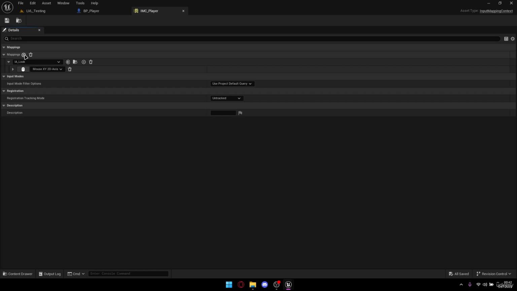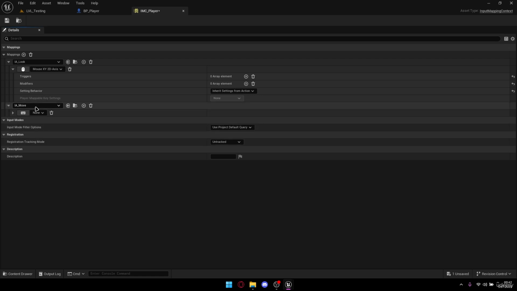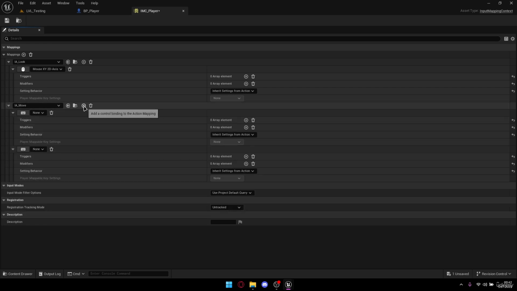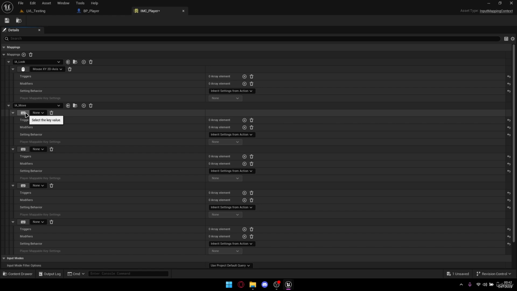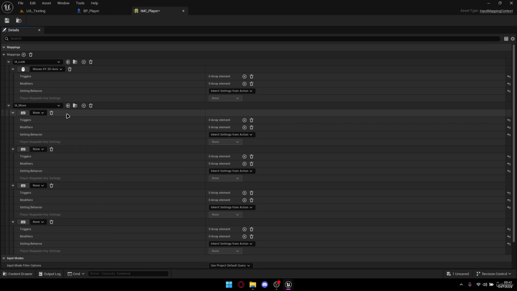Let's go over input action move. Let's add new mapping. Let's select input action move, expand this a little bit. And for movement, it is a bit more complicated because we need to add 4 different keys, WSAD. So let's add 3. And now we can assign these keys, but we don't need to search in here for W. We can just click this little keyboard icon and then press the actual key on our keyboard. So W, S, A, and D.